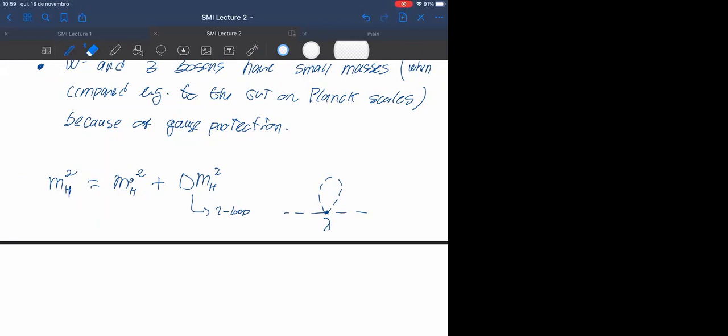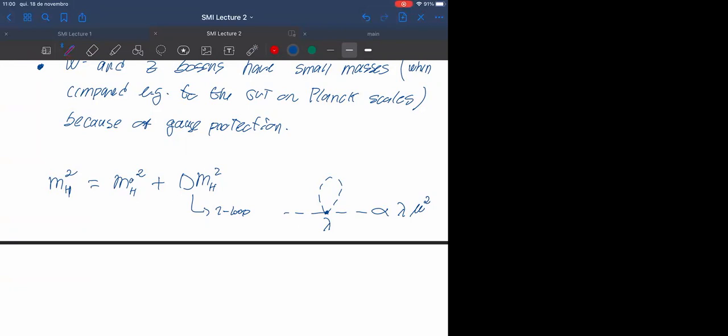And delete. Right. So you have this, and this thing is proportional to lambda times, let's say, this mass scale, some mu squared. So this mu squared is the characteristic scale that you have in this loop. So if lambda is 0, of course you kill these interactions, so you can just say that your couplings are tiny and these contributions don't show up. But within the standard model, it's not really easy to say. We know lambda. Lambda is almost 1, or it's 1.3, or something like that. It's a sizable coupling. And if you allow this momentum in the loop to go all the way up to the Planck scale, then you have corrections which are of the Planck scale.